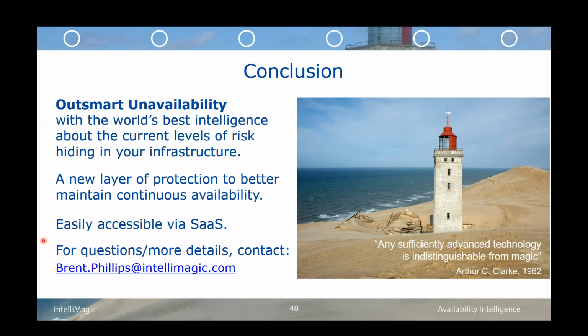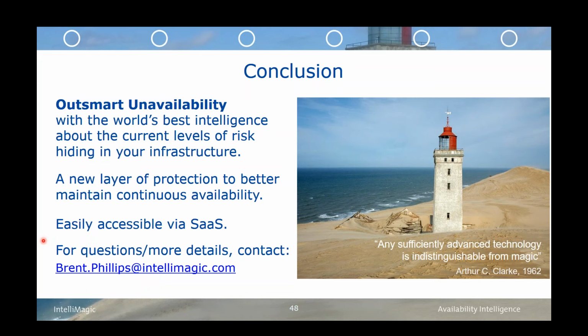So we have customers that are small, similar to that, and we have some of the largest corporations in the United States as customers on our services platform as well. So we try to make it easy to prove the concept and go up. But to get an exact price quote, we would need to enter into a dialogue with more information about your particular environment and what kind of level of services you're requiring.